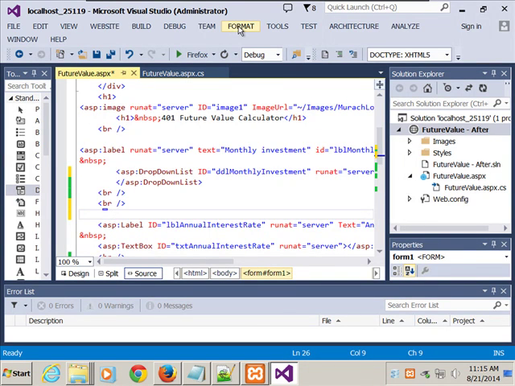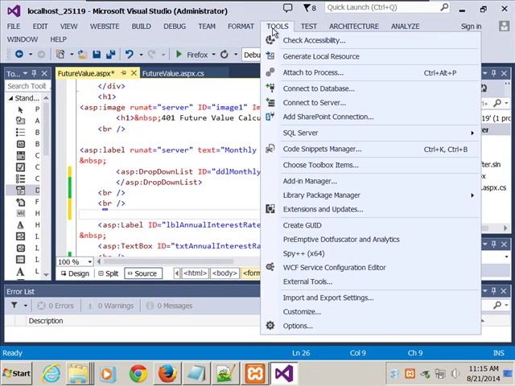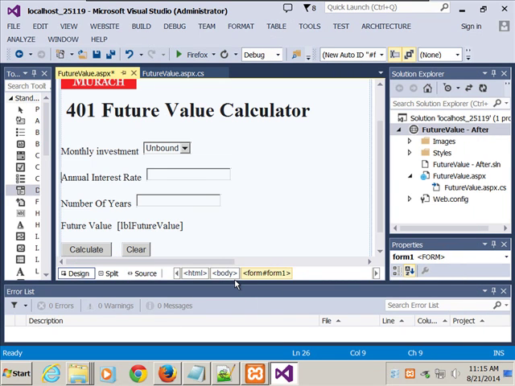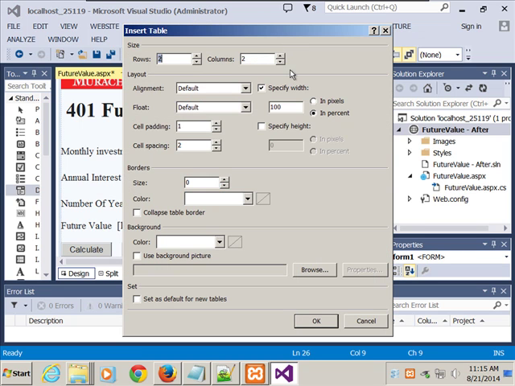Or I can come in here where it says tools, and you say there's nothing in here for tables. Yeah, because in here, you've got to be in design mode. So the system thinks you know exactly where you want to put it. So if I was up here and I wanted a table, I can go, notice table, insert table, and all I tell it is what do I want? Borders, rows, and columns. It puts it in there.